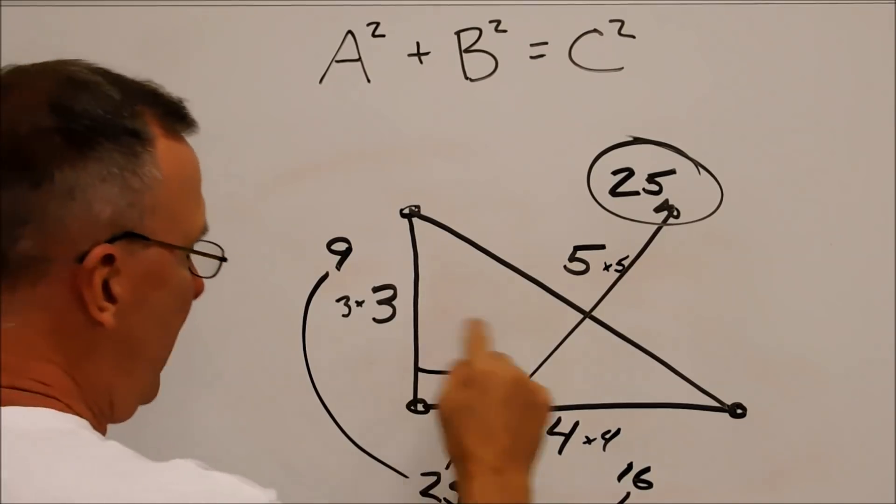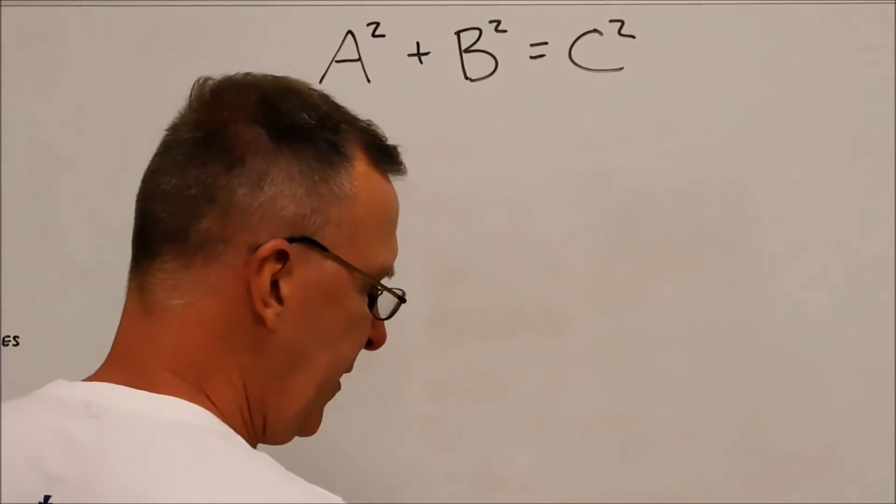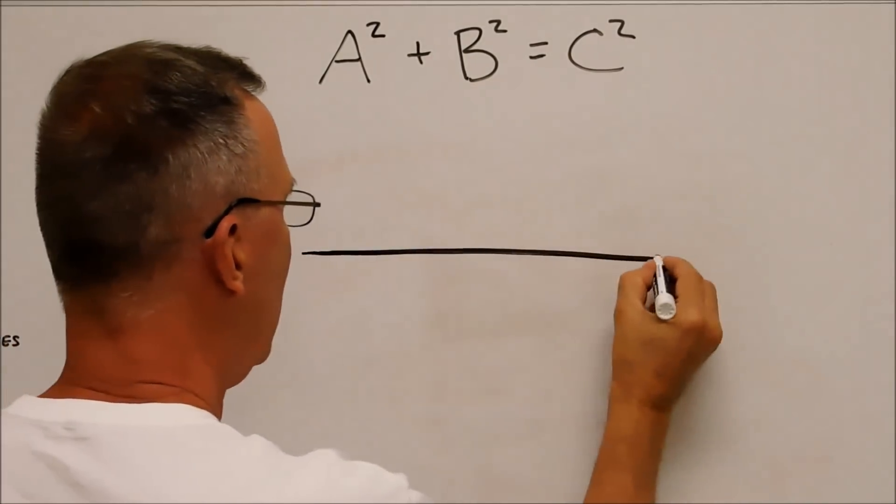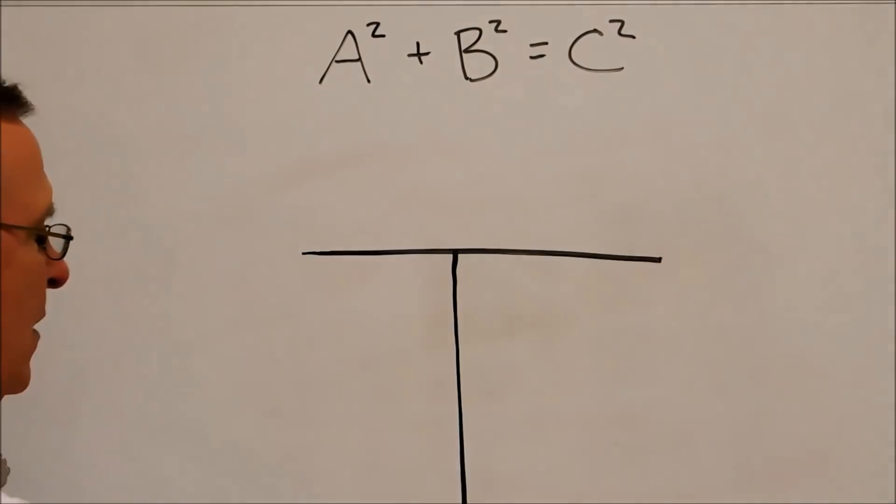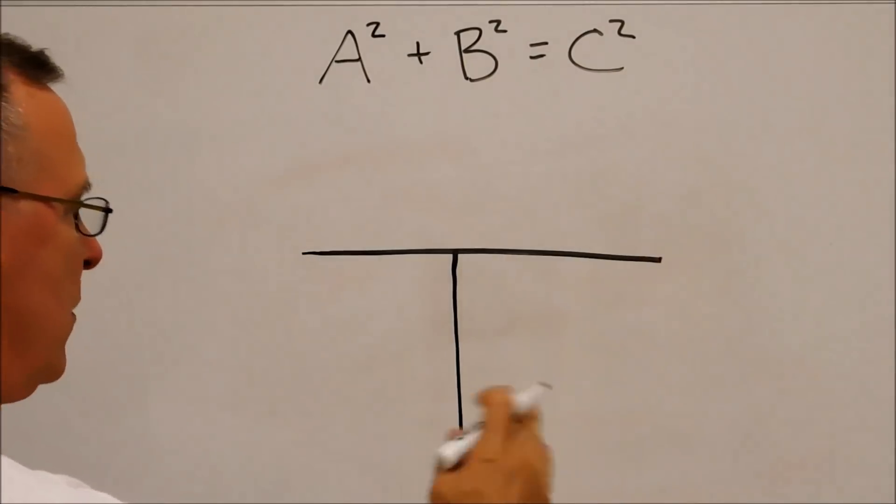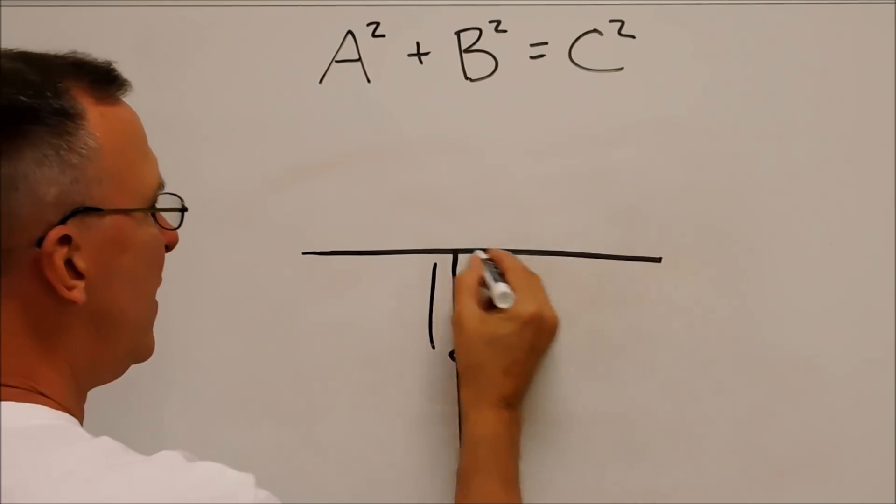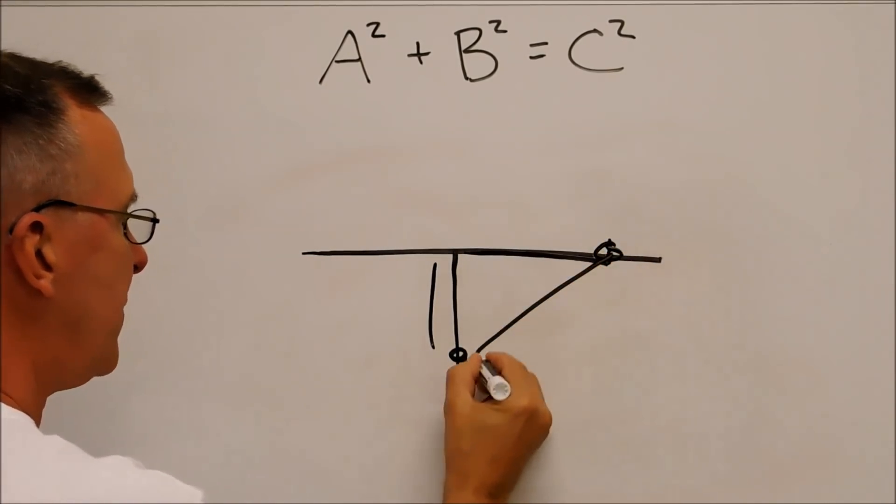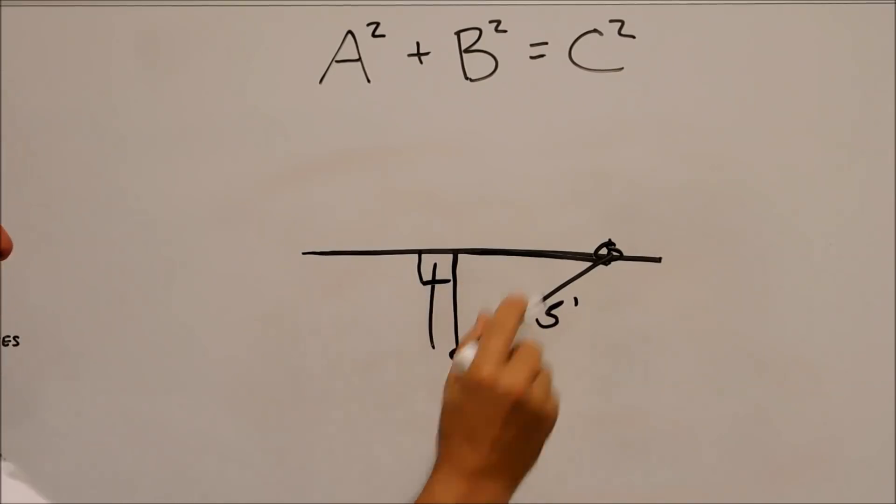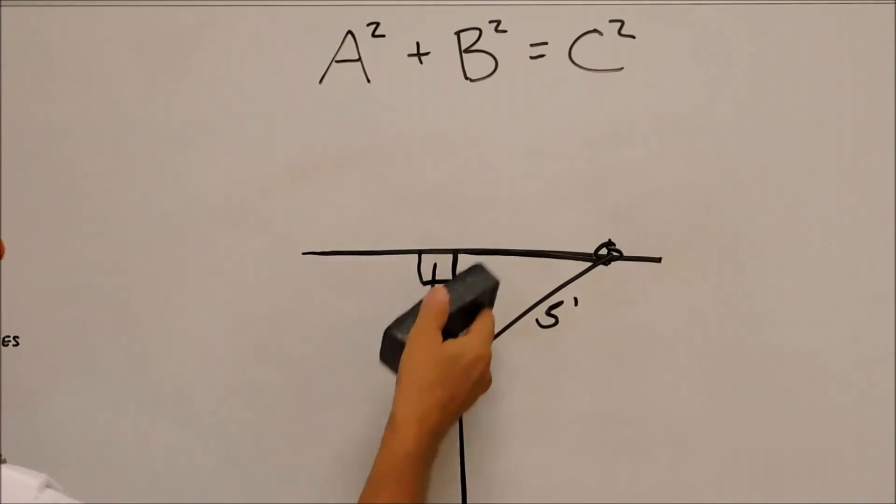So, the 3-4-5 triangle is also very good if you're building a deck, or framing a wall, or some other modular shape. You have a structure, you have a wall, you have a board projecting from that wall. You want to make sure that that board—let's say you're looking down from the roof onto a deck and you want to lay out that first corner of the deck or whatever. If you measure down 3 feet off the house, 4 feet over on the sill, and you swing this board back and forth, when you have a 5-foot measurement here, you have a square corner. Any carpenter is going to be able to tell you that. 3-4-5, remember that.